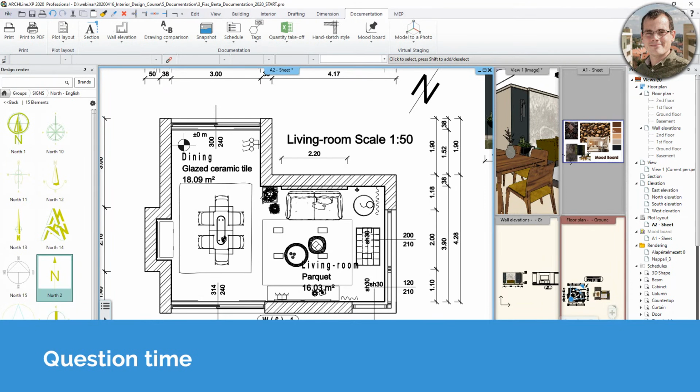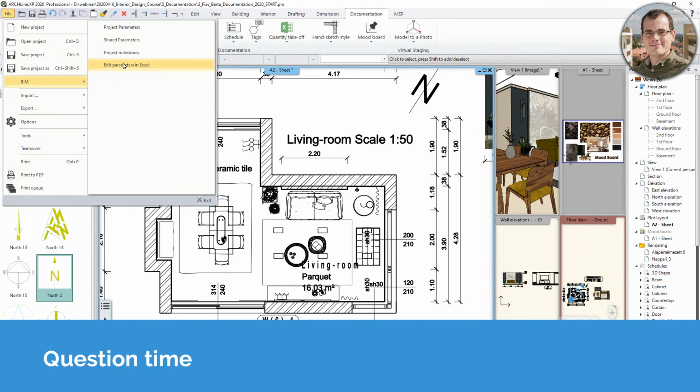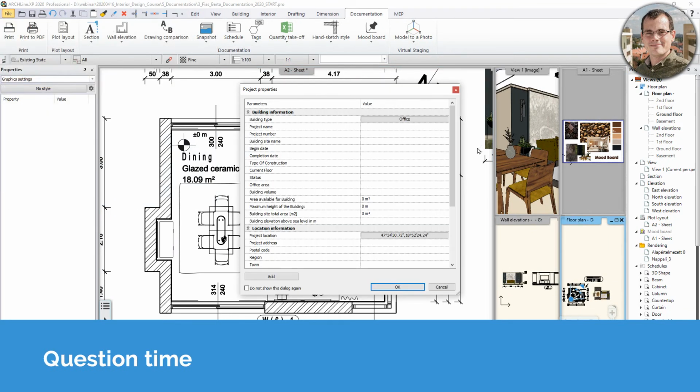Question: in the title block, can you send fields to come through from the project details? Yes, actually, I haven't shown you that, but under File, BIM and Project Parameters, you can set up default values for a project.